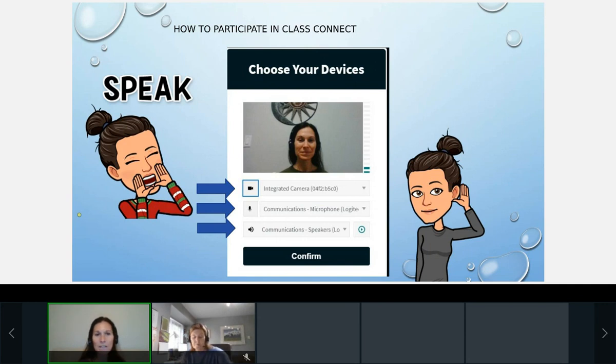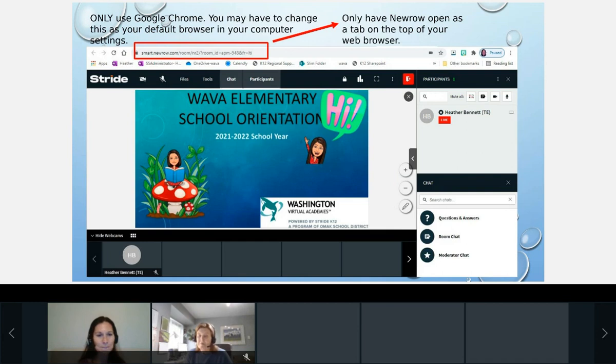If you still have issues with any audio or your microphone, or maybe your screen freezes or things happen, you can just log out of the class and clear your history. Always works really well, and then log back in, and that usually kind of clears things up. And we like to use Google Chrome with Neuro.